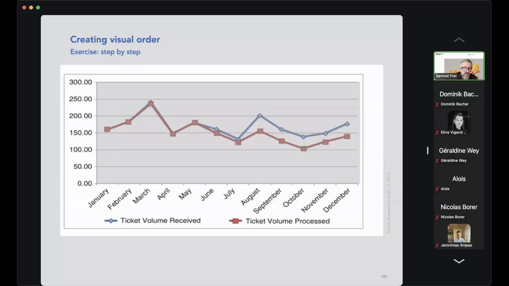Let's make an example. In April, two of our team members left our team. Then in the following months, in June and July, I heard a lot of complaints from the other team members. They had to work so much, they had to work overtime. And I realized during those late months that I should probably think about hiring more people.